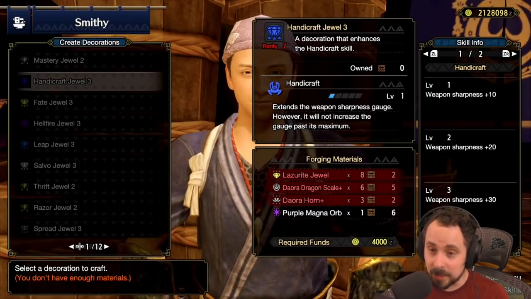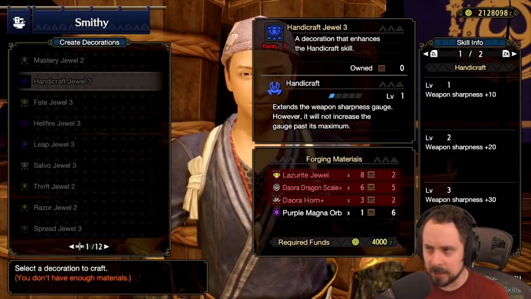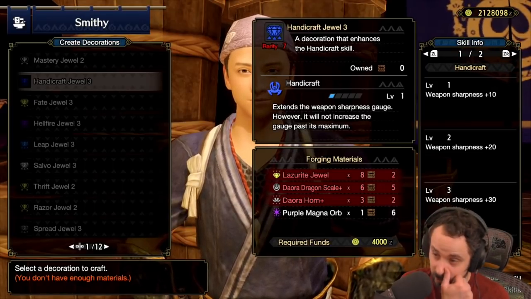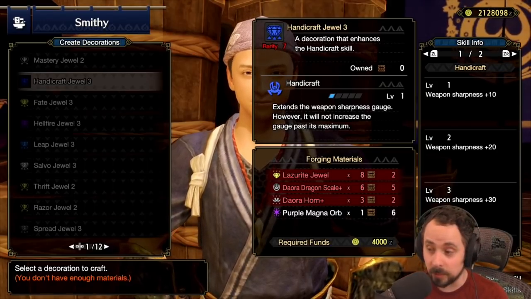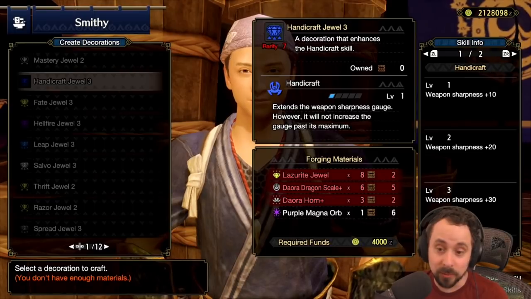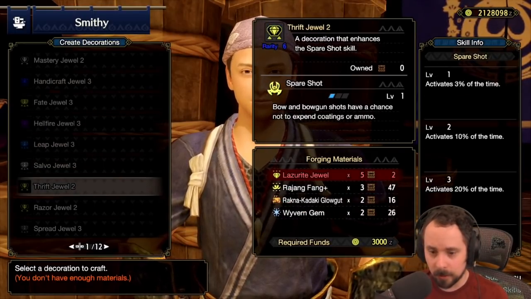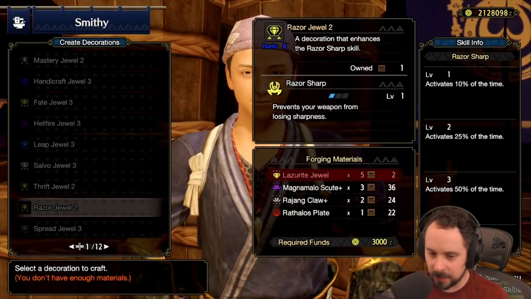So there are going to be some instances where you have a weapon that has way higher raw than the equivalent Narga weapon in the tree, and Handicraft will get you that white, or in some cases that blue, and the total overall amount of raw damage on the weapon will end up being what pushes you over. Everything else is here too. So we got Spare Shot as well as Razor Sharp that are available here.